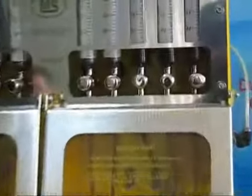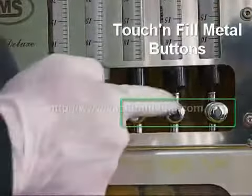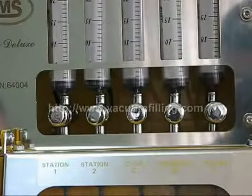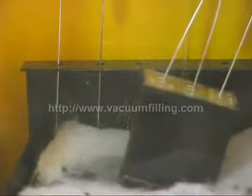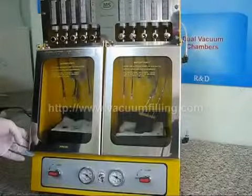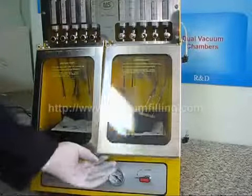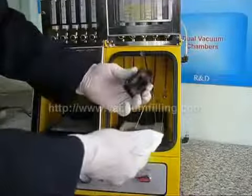After we vacuum the air inside the chamber, we again switch to the refilling process. As noted before, we simply press three buttons to initiate refilling. Finally, we release the vacuum inside the chamber. As the vacuum inside and outside of the chamber is balanced, the door is unlocked automatically, and we take our cartridge out and start our tissue test.